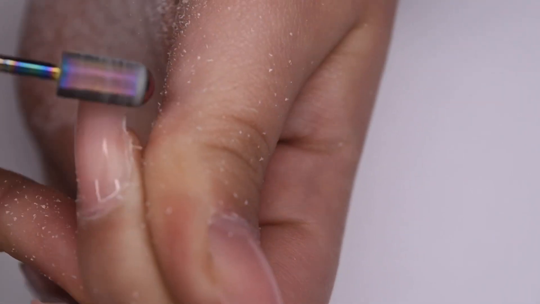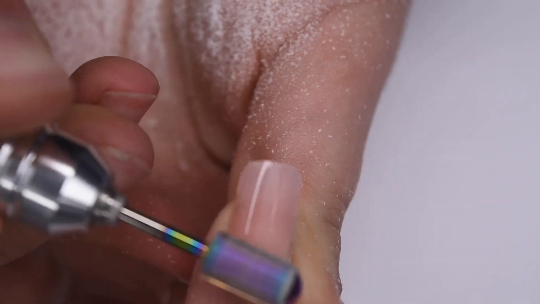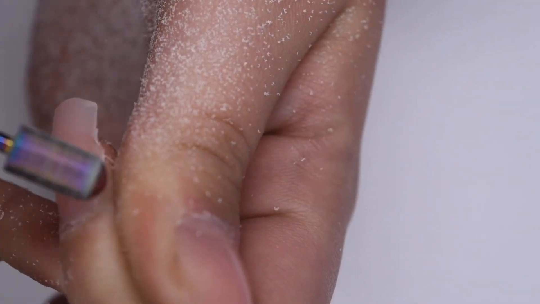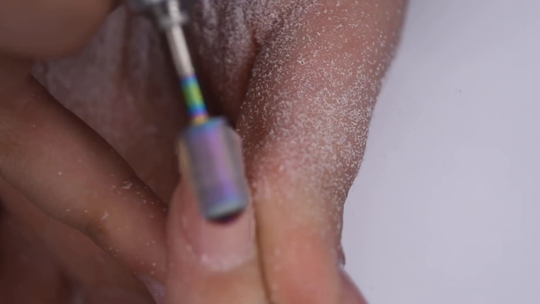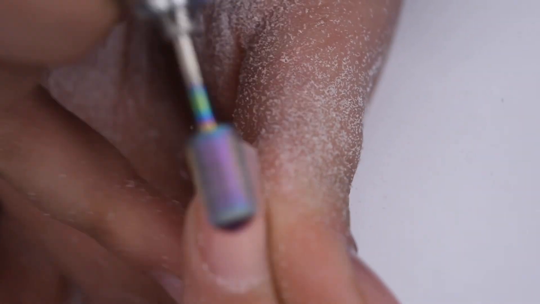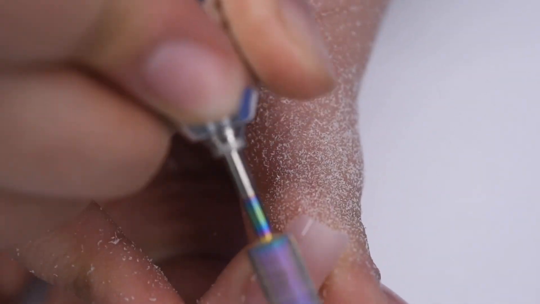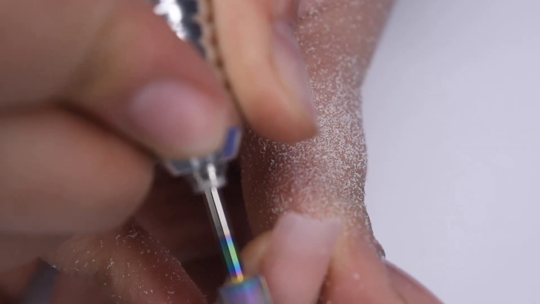And then on the surface, I'm going to just smooth out any little pieces. Now with the dual form application, you don't really have any ridges or bumps on the nail. However, I like to go in and file the surface just to take down a little bit of thickness and custom them to my liking. Now you don't really have to go in with this step, I just prefer to do it, and it also helps the gel top coat to adhere. So you can do this however you prefer, and shape the nails really to your personal preference.